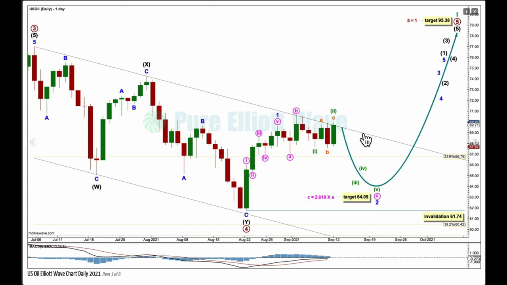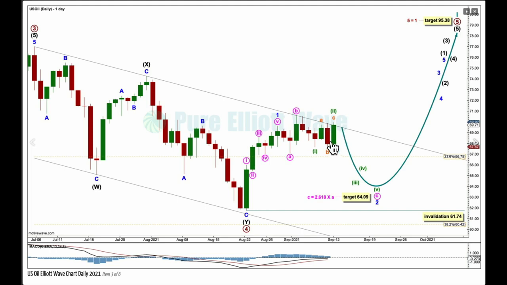But if we do see a breach of the upper edge of this channel early next week, and if this wave count, or at least the labelling of minor wave 2, is incomplete, if that's wrong, then we should have that proven to us on Monday or Tuesday. If Monday or Tuesday do see price move above and close above the upper edge of this channel with upward movement, not just a little sideways day, it should be a decent upward day.